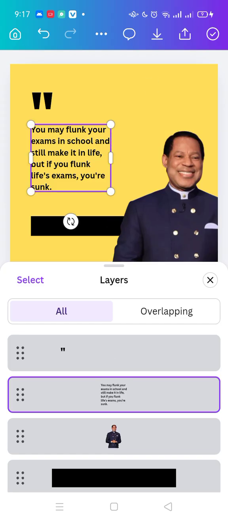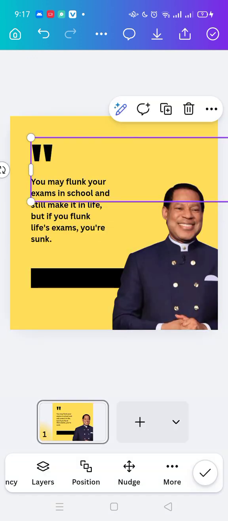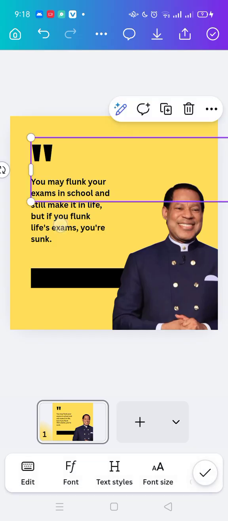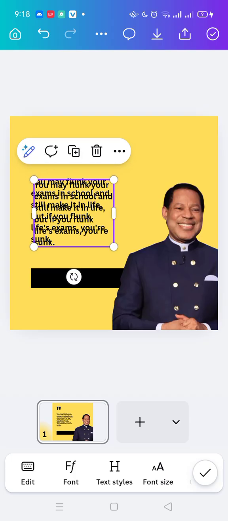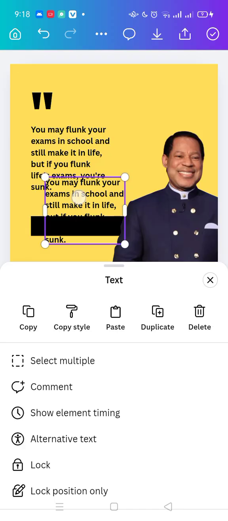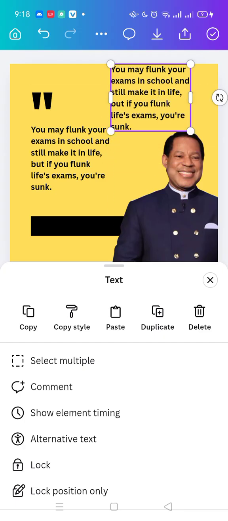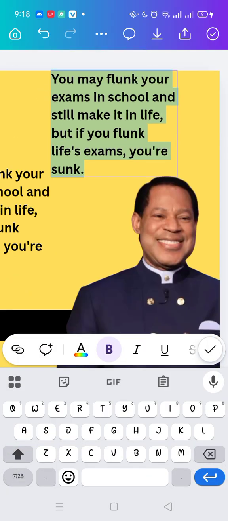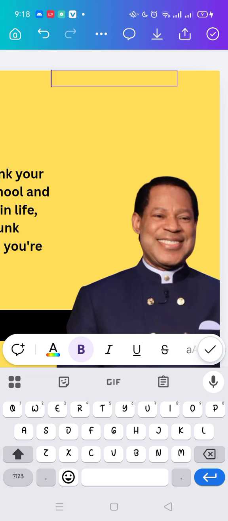I can actually go to text to get another text box, but just to save time, I will duplicate this and then erase it and just put pass.